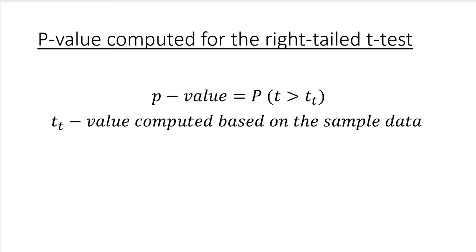So as you remember, for the right-tailed test, we reject the null hypothesis if and only if the value we computed goes within the rejection region. So it's bigger than the critical value. Here we are seeking the complementary probability. So obviously a smaller p-value is more desirable for us because it is associated with a higher degree of certainty in rejecting the null hypothesis.